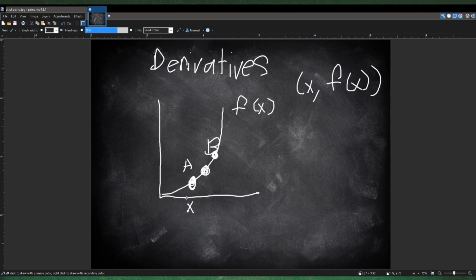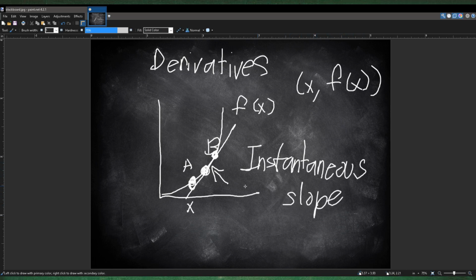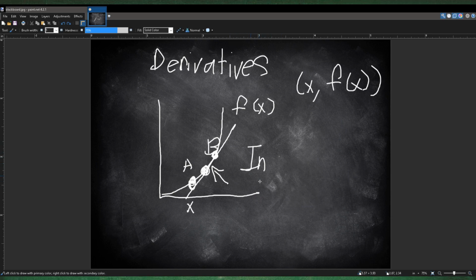And we have a point like right here, and a line goes through only that point. So it doesn't go through A or B, and it doesn't go through any other points in this graph except this 1 point. This line will be called the instantaneous slope, because at that instant it's that slope, and that's the general idea. In calculus, this is what we use as referral to the tangent line.